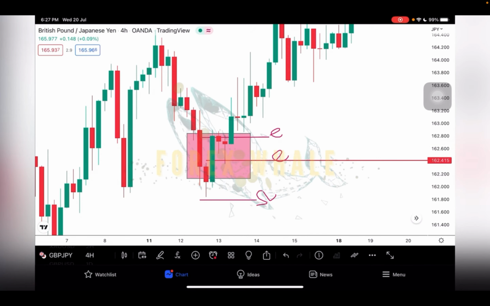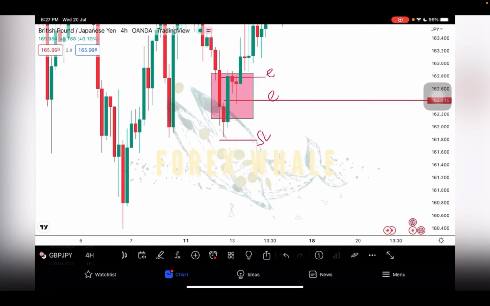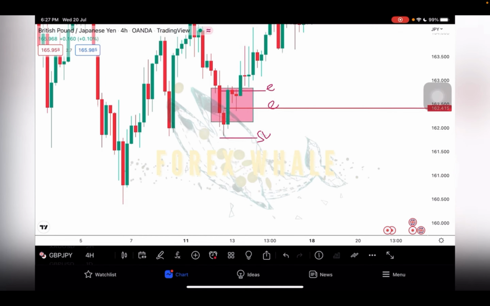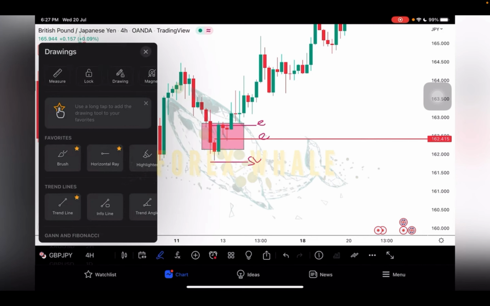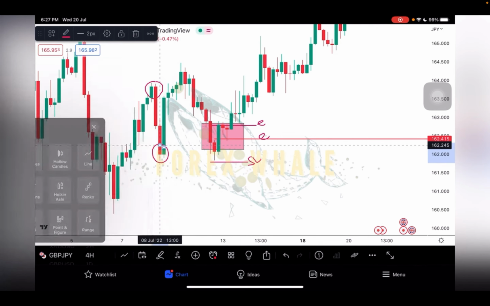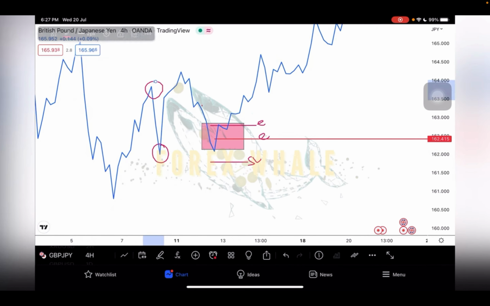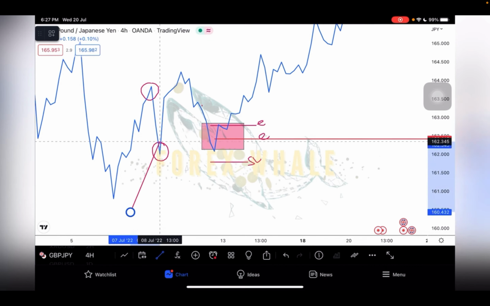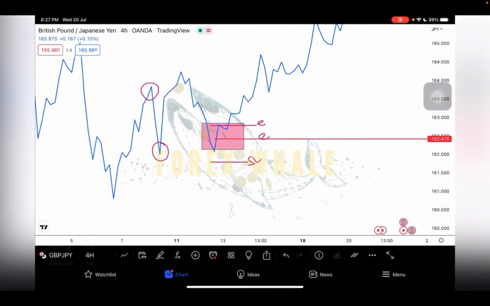Okay, so what is the added confluence for this? You see that it is on a major support. So this is your major resistance, major support. Remember, a resistance that is at its peak and it's sharp and created big movement is a valid SNR. So this support level is a valid SNR because the peak of it is sharp, and it also created a strong move that actually broke through this resistance. So this is a valid support. So this is your confluence.